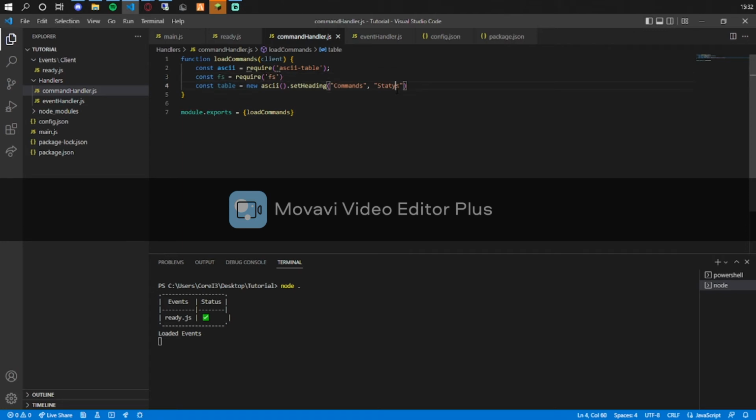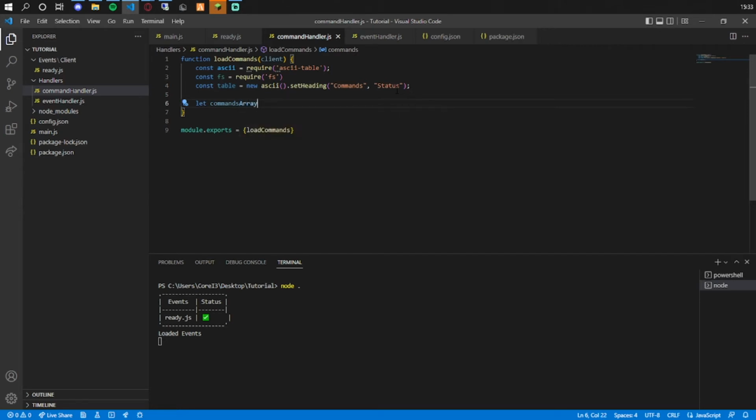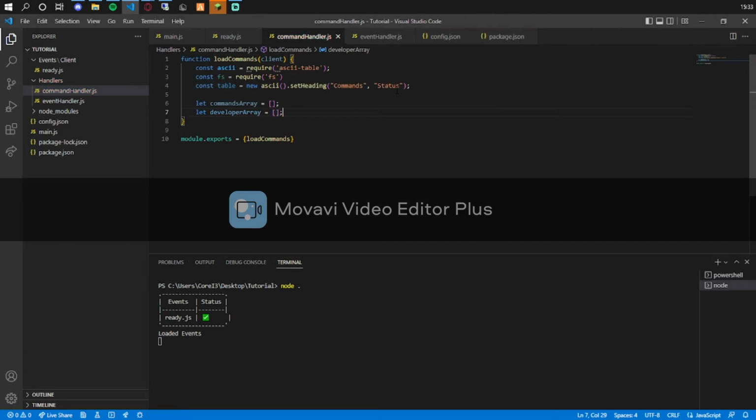That needs to be spelled status. Okay, right. Let commands array. We're going to make it an empty array. Let developer array. That's also going to be an empty array.